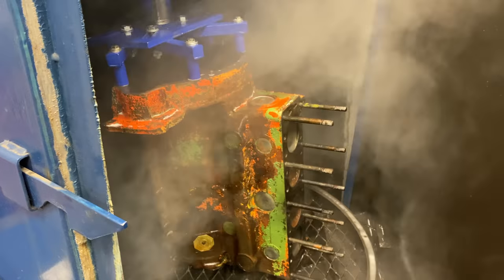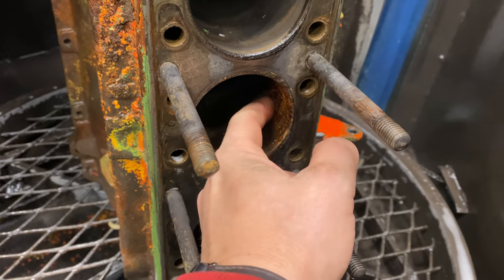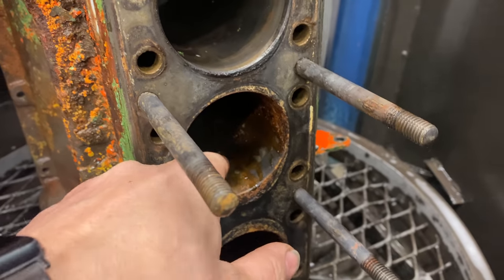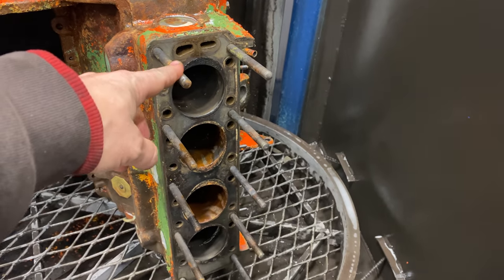Let's take a look at what we've got. You can see the engine has been painted at least twice before, and neither of these colors is the original color. There's still quite a bit of gunk here but it seems to be wiping off. This one looks like it's got a lot more actual rust in it. Hopefully once these cylinders are bored out they'll still be usable — I think you can get pistons up to 80 over for this engine, so there's a pretty good chance as long as this hasn't been machined a lot before. We do know that someone has been in here and possibly replaced a piston or rod before. The next step is to clean it up a little more and then get it over to the boring machine and see how much we need to take off until we've gotten through all the rust.